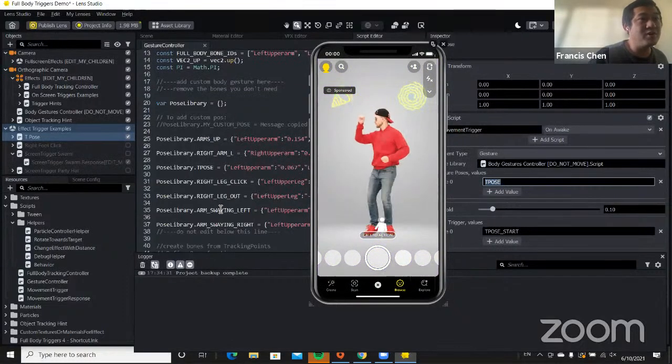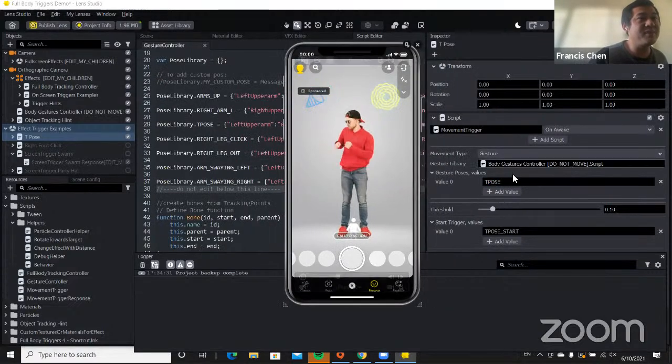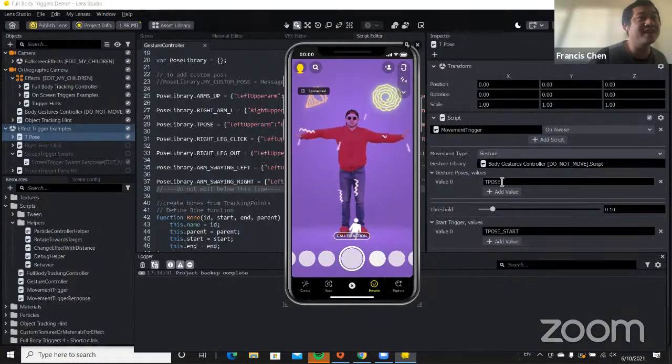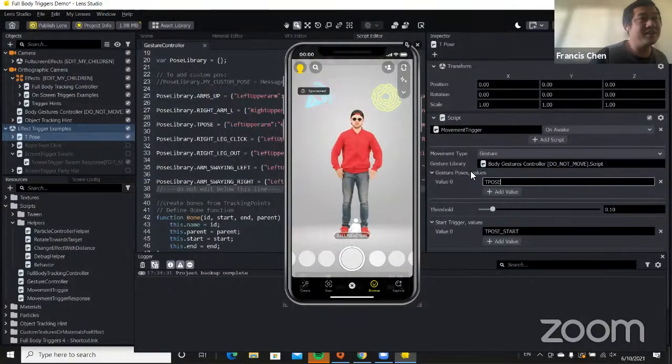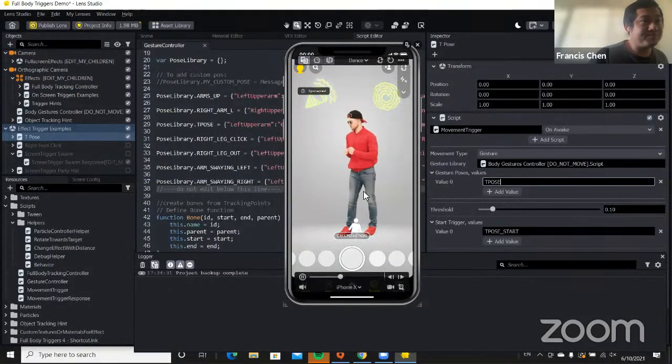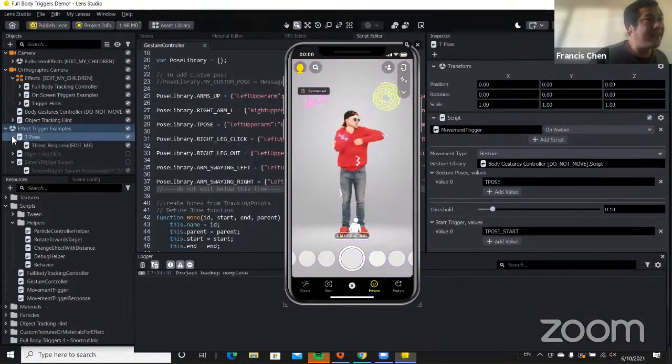The idea with the pose library script is that you are going to be typing in manually what types of poses you want this movement trigger script to read for inside this pose library. So in this case, we put down T-pose here, and I want to show you an example. This is a T-pose script, and with it we are going to send the events that we want to send, T-pose start.